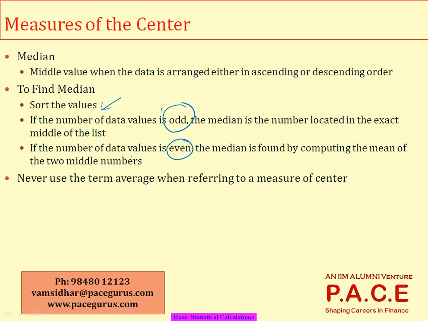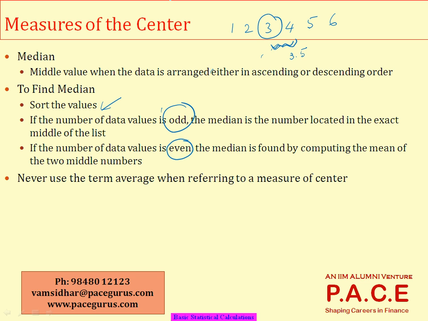Whereas if the total number of values is even, for example, if my data set is 1, 2, 3, 4, 5, arranged in ascending order, the exact middle one is what I call the median. But if my data set contains an even number, say 6 values, then my median will be the average of the middle two, because I will not have one single middle. So I will take the mean of the middle two, which results in 3.5 being the median in this case.